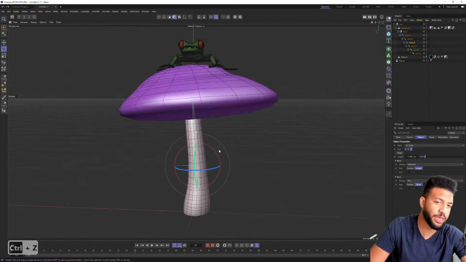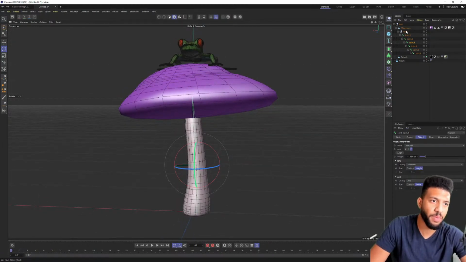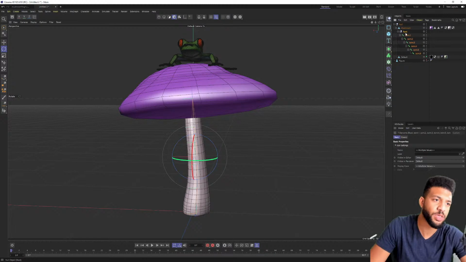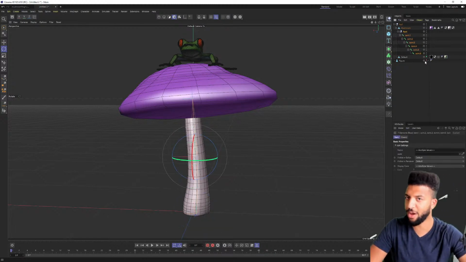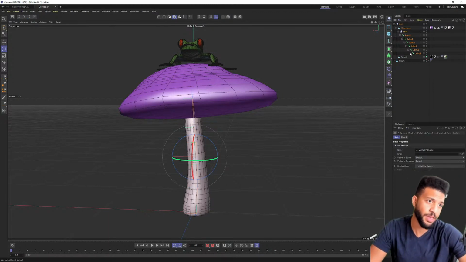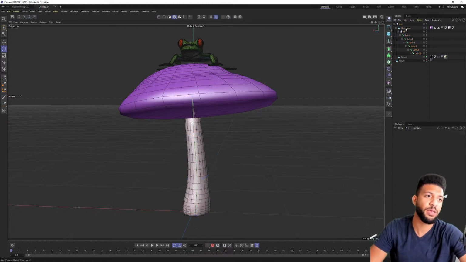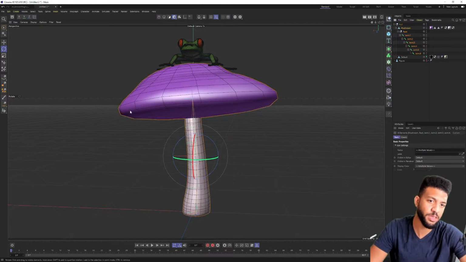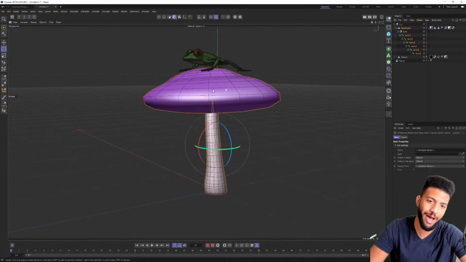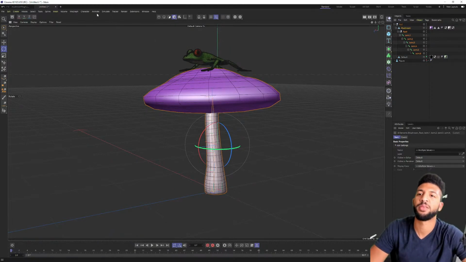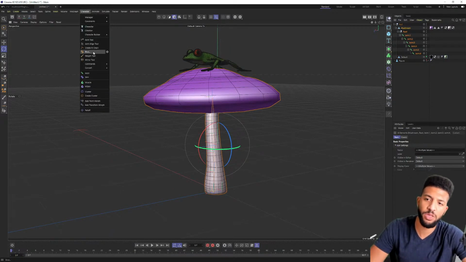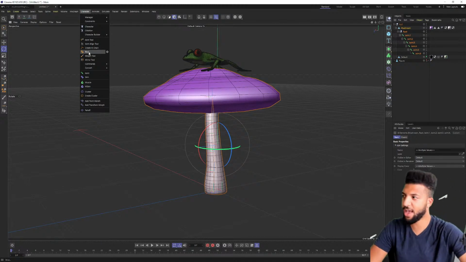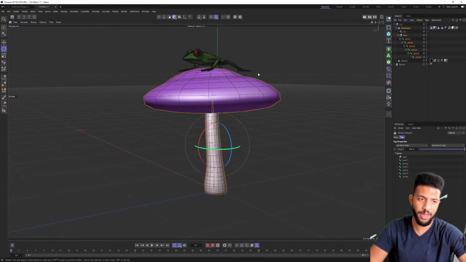So what we want to do for rigging is we want to use binding. So I'm going to grab all of my bones in order. I grab it holding shift and then grab the last bone. So first to last, the order does matter. Otherwise, it's not going to rig properly. And then once you have that order, we then hold control and grab the bit of geometry. Oops, I missed it. Let's hold shift, grab all the bones, and then hold control, select the geometry that you would like those bones to bind to. And then finally, we go to character and we go to the option called bind, B-I-N-D, bind. So I click on that.